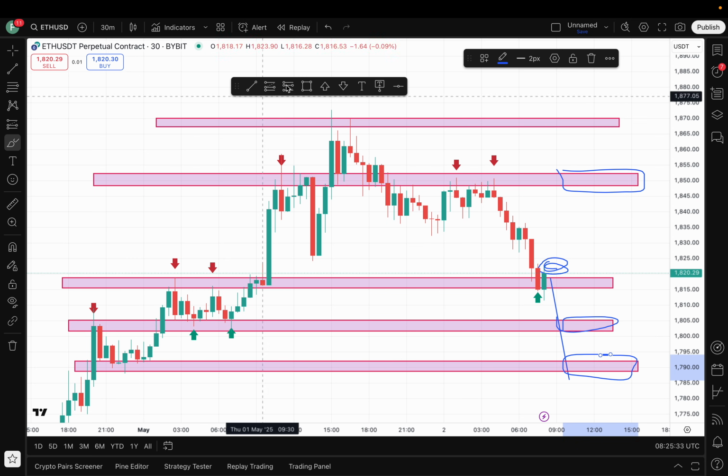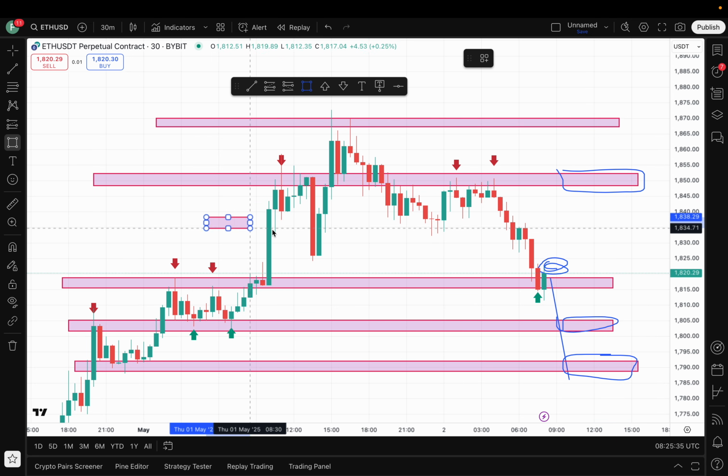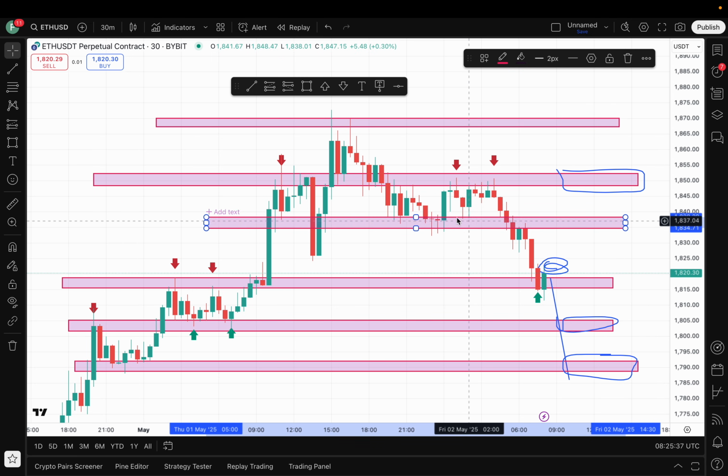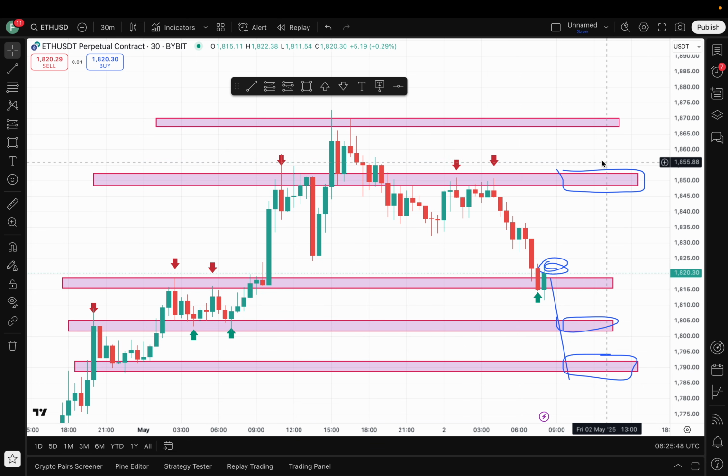There are some people who might want to put it to this next resistance because we have one resistance right here. You can see we have rejections right here. Because of these rejections, some people might want to put their take profit right here, but maybe this profit might be too small, so you might not want to put it at that point. So let me remove it. But if you put it at this point right here, then it's still a good point to put your take profit.